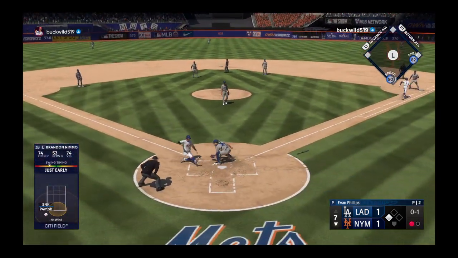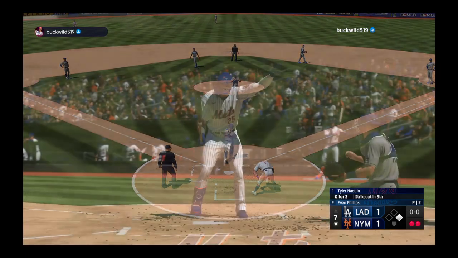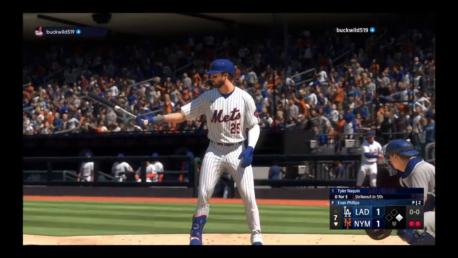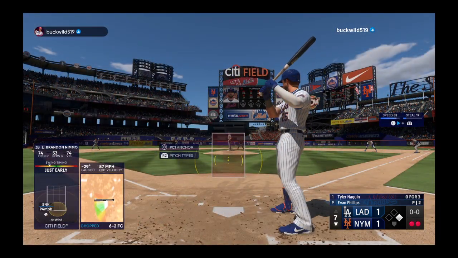Turner handles the chance. He comes home with it. Good sinker low in the zone right there and produced exactly what he was looking for. Ball on the ground, nice ground out. So the batting order turns over. Tyler Naquin, the next to hit.